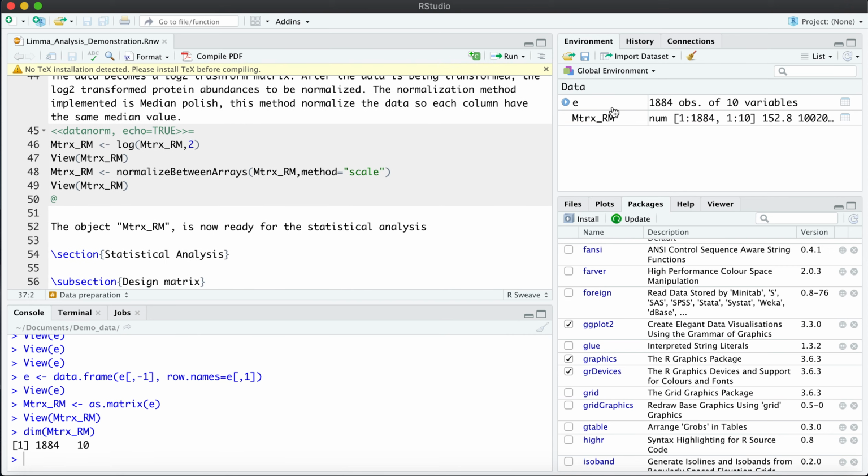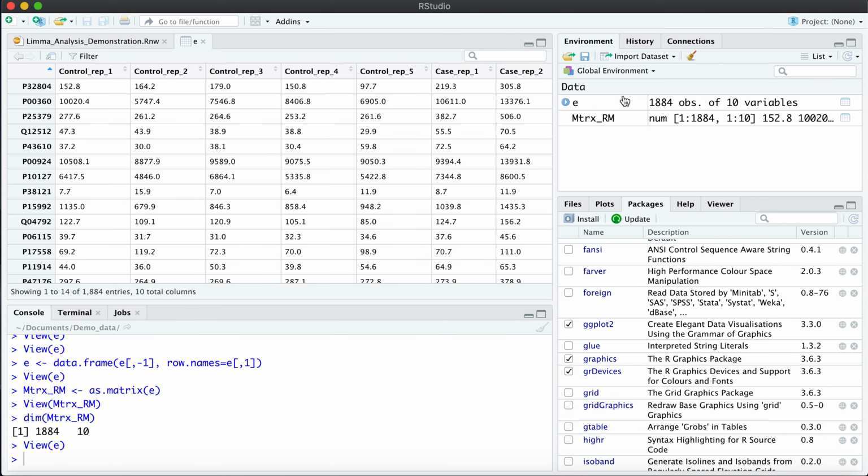Since this data is in protein abundance, this is a very critical step. It is one of the most important steps to run any Limma analysis at all. It doesn't matter if it's RNA-seq, microarrays, or proteomics data, specifically TMT in this case. These values represent protein abundance that were processed using Proteome Discoverer.